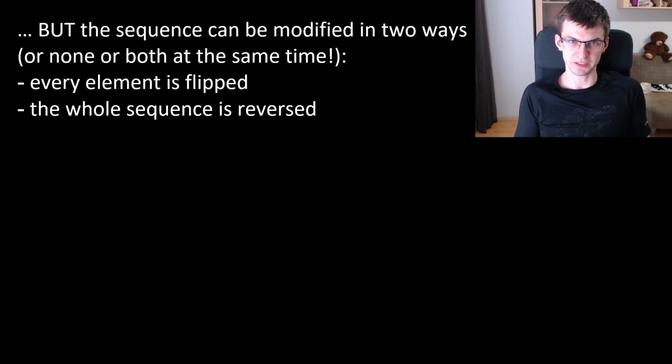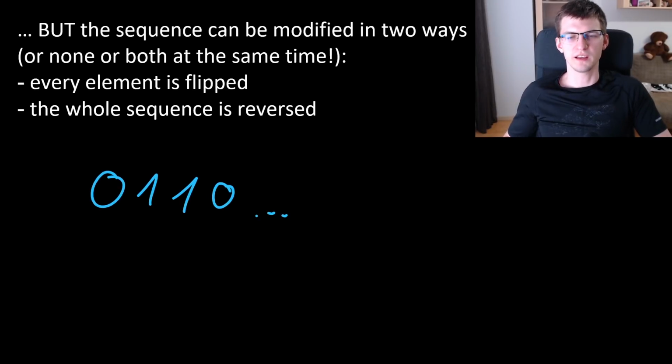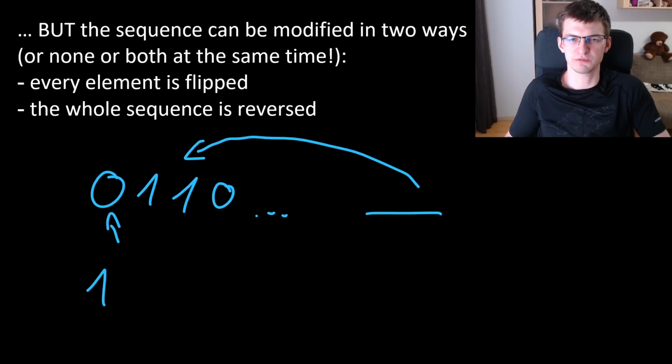And the full statement now is that there can be 2 modifications. Every element might be flipped, and or the whole sequence is reversed. And then the whole plan doesn't work, because after some prefix, and now the sequence is possibly changed, we ask about the 0th element, we get to know that it's 0 or it's 1, but this is not enough. Maybe this came from the end of the sequence, because the sequence was reversed.